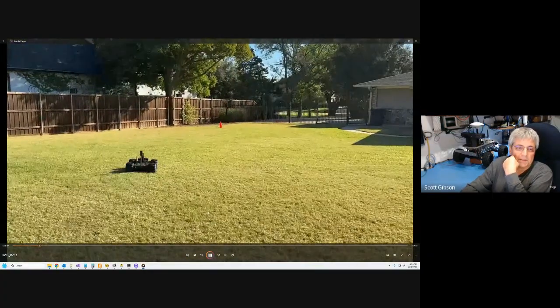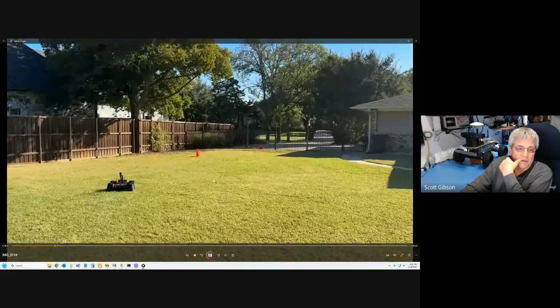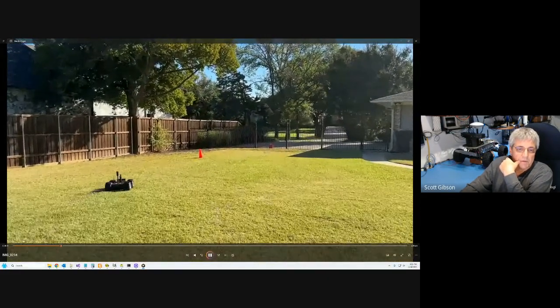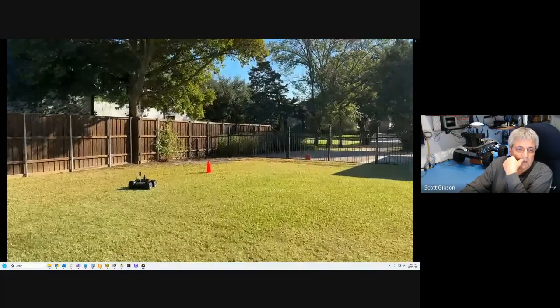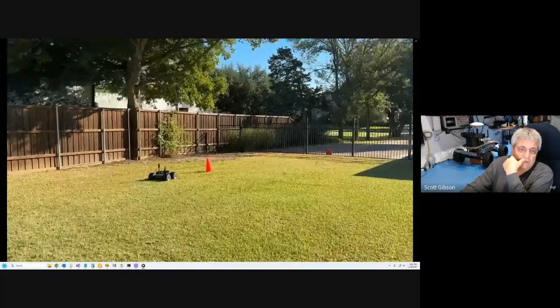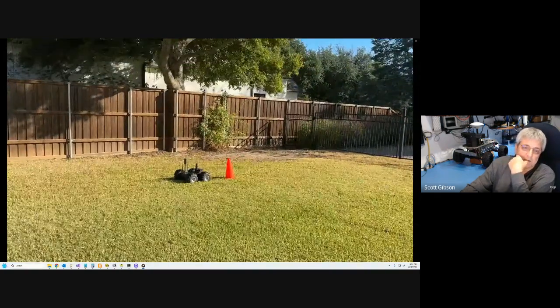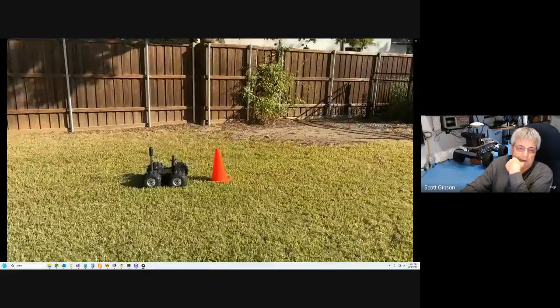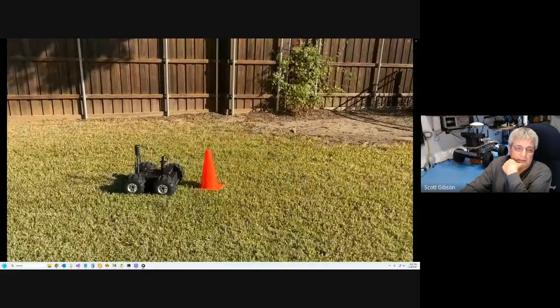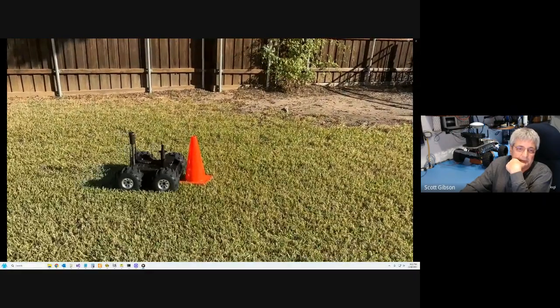This is using RTK. Now I did not remap the cones here, so you'll see it's kind of going a little to the left of the cone. But about right there where it starts to slow down, it sees the cone. And right now I've got it set up so it pauses right there. And now that it's locked onto the cone, it's going to go and kiss it.